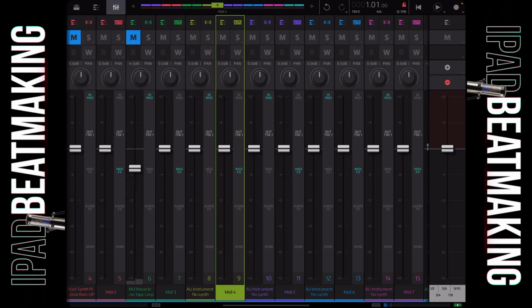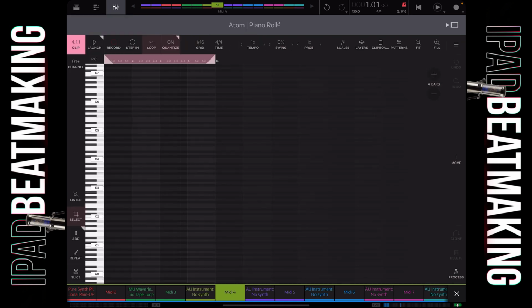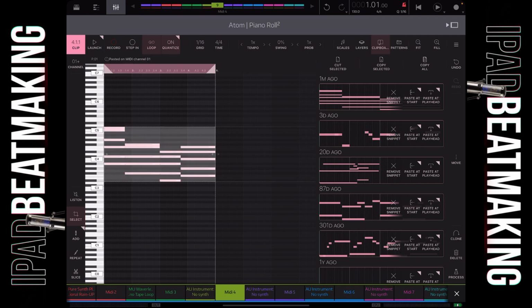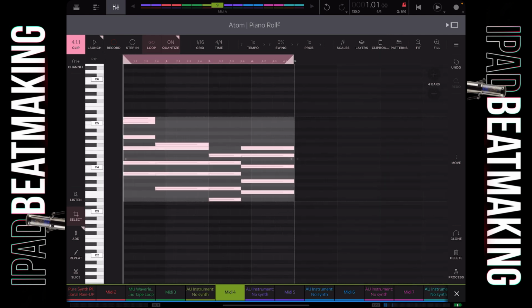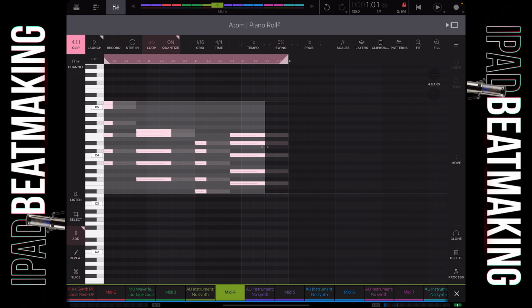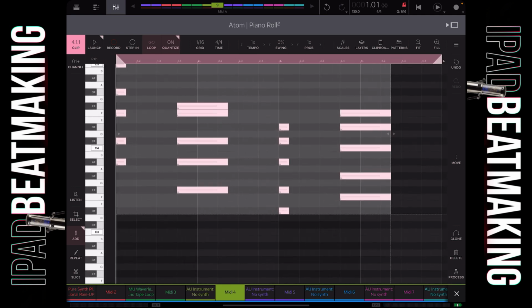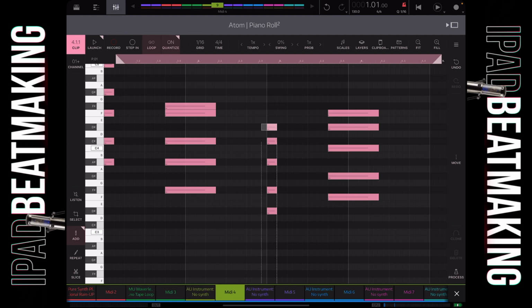So I will go ahead and go back into Atom Piano Roll 2, go back to my clipboard, paste at start again, and from here I'll go ahead and shorten all these MIDI clips, and ideally we want it to be about as long as these ones are right here in order to work with.